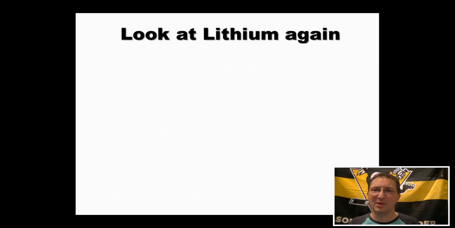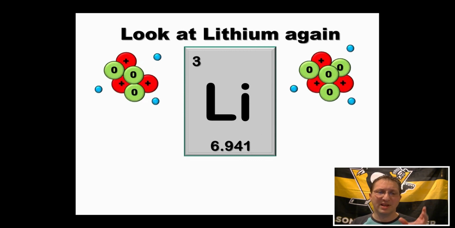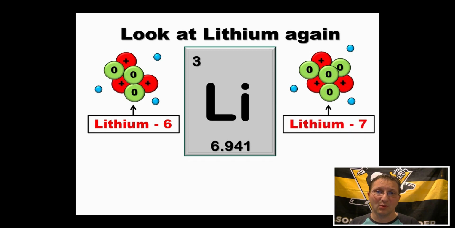Let's go here to lithium and look at lithium again. We looked at lithium a couple times. So here we have our lithium models, right? We see that on the left we have lithium 6. That's the isotope lithium 6. Why? Because there are 3 protons and 3 neutrons, so 6 total particles in the nucleus. What about the one on the right? Well, that's lithium 7. Why? Because there are 3 protons and then there are 4 neutrons. So as of right now, and there could be more, don't worry about that, let's just look at these 2 particular lithiums.